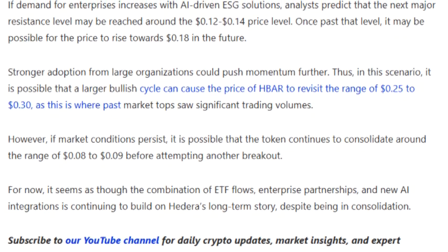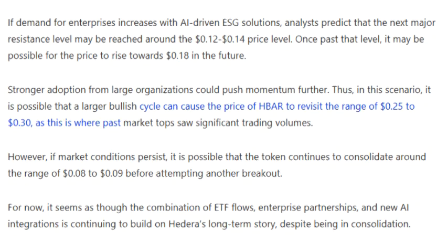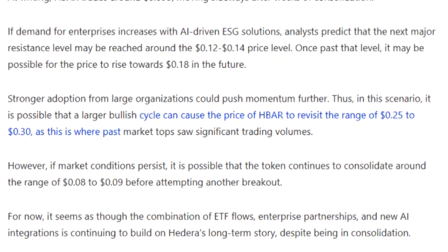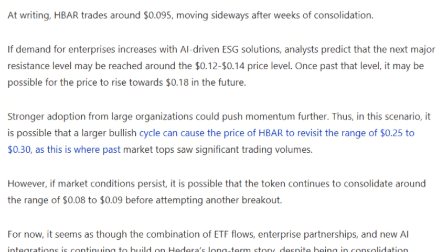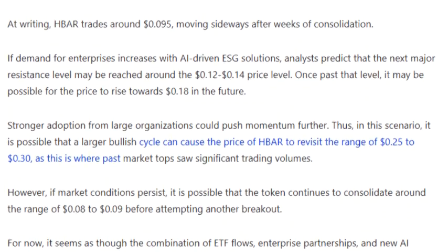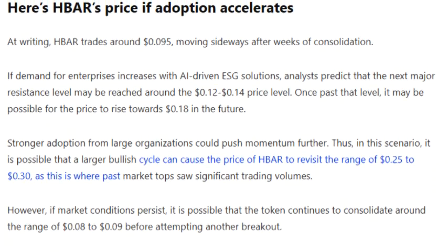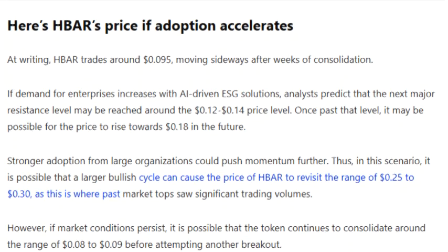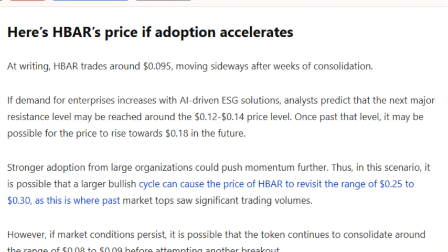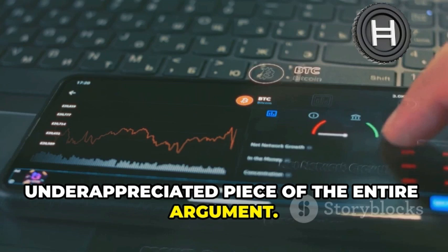what makes it useful is not that it tells you which scenario will happen. It is that it forces you to decide, before you put in a single dollar, which scenario you are positioning for and whether the risk profile of each one matches your personal situation. That is how disciplined investors think. Not will this go up, but what are the realistic outcomes and can I live with each of them? Here is the part of Crypto A-Man's analysis I want to expand on with my own context, because I think it is the most underappreciated piece of the entire argument.